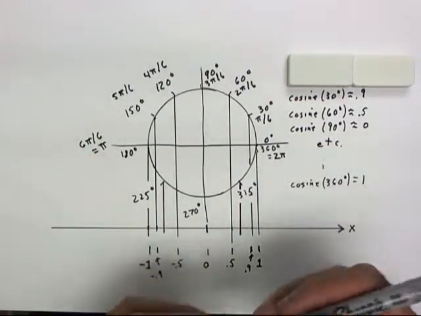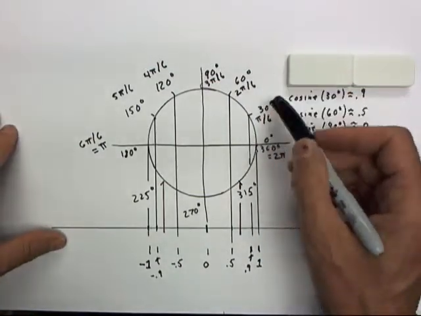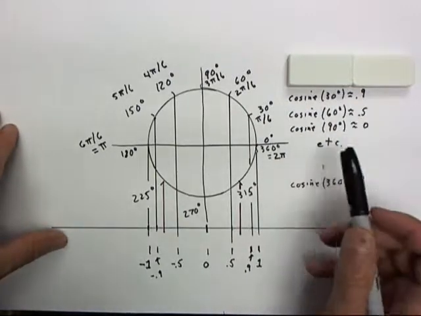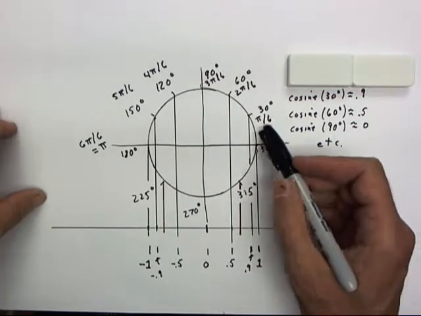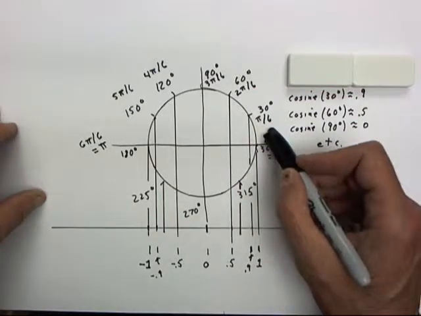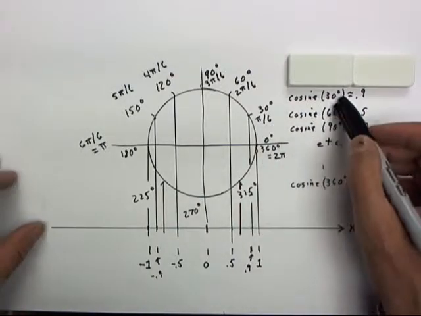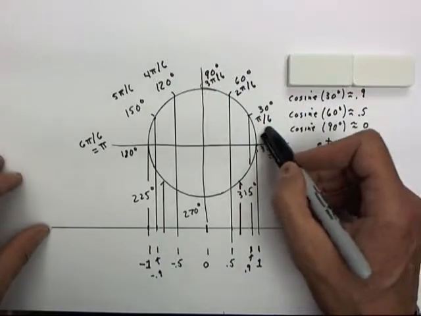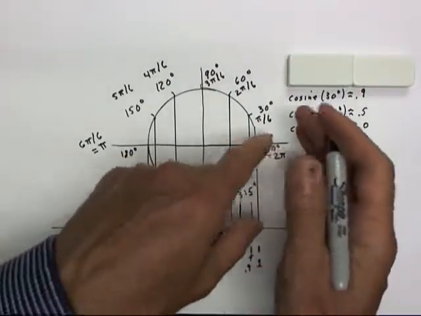Now, if we have an angle in degrees, we've got to write the degree. We can't just write 30 for the angle. It's got to be 30 degrees. If our angle is measured in radians, we don't have to write radians because that is the automatic default unit of measure for an angle. A degree is not a standard default unit for an angle. A radian is. So, well, what can we say now?